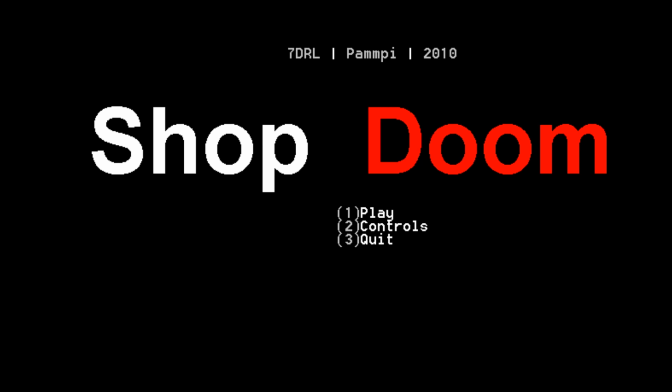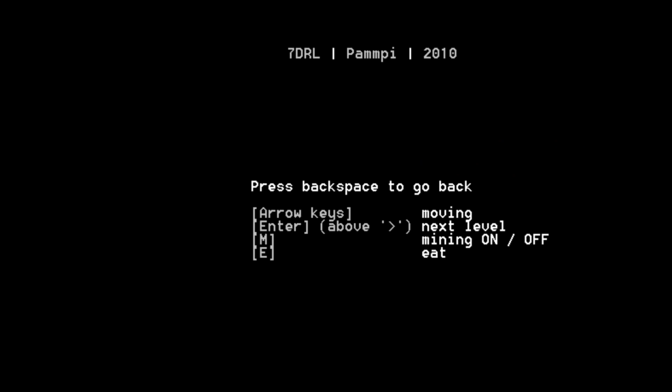Two, controls. Oh, we're not in the thing yet, at least in terms of what I understand. That's always, of course, a fear, that we don't understand the game properly. Arrow keys moving. Enter, mining on or off. We did forget about that. Let's at least employ that this time, and maybe we can get out of here without having to fight quite the same. Let's even try mining on, period. Let's just try it. Okay.